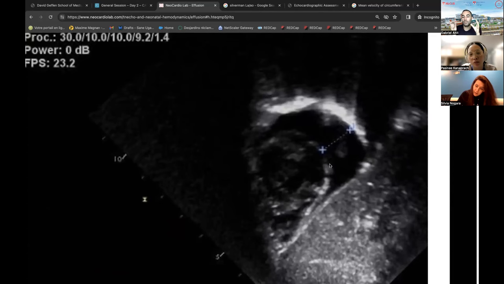A tamponade is going to cause you issue in diastole. So you can have liquid in systole when the ventricle is very contracted, but if the ventricle is able to completely expand in the pericardial sac, even if you have pericardial effusion, you probably don't have a tamponade effect, right? Because your ventricle is able to expand completely and fill.